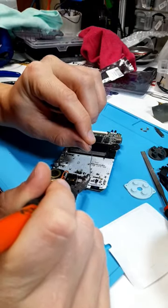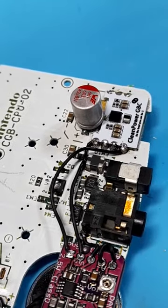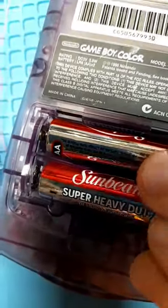I installed a modernized power board to ensure everything runs smoothly. Then I got a new speaker and audio amp and threw that in as well. And to eliminate any audio interference, I upgraded the main capacitor. Then I soldered on the wires for the screen's button control. And last but not least, I put my logo in there, which was easily hidden by the batteries.